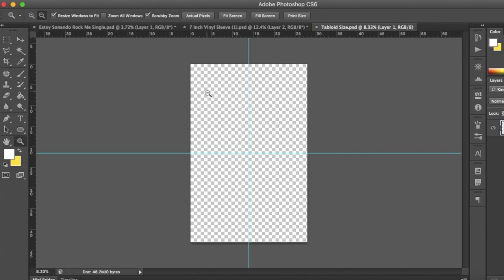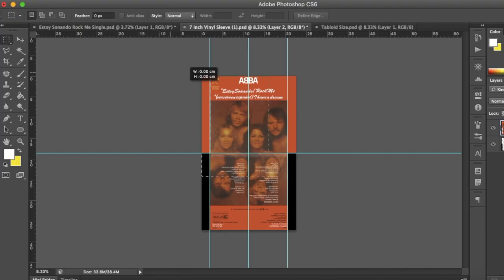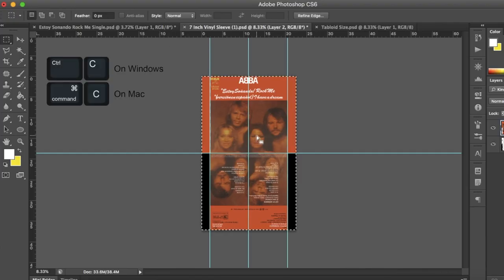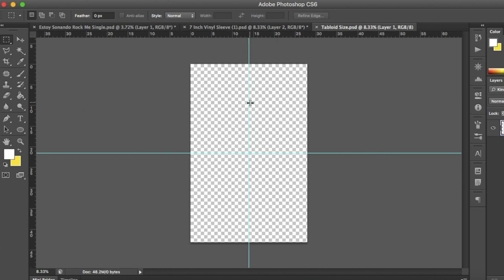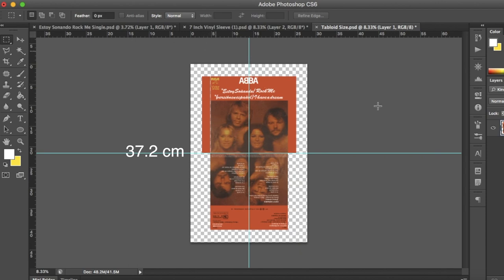Open the file, then go back to the first file and, with all the layers merged together, select the marquee tool and highlight the whole frame. Press Ctrl C on Windows or Command C on Mac and this will copy your file. Go back to the tabloid size file and press either Ctrl V on Windows or Command V on Mac. This will paste your image right in the middle in the correct size, 37.2 centimeters high by 22.6 centimeters width.